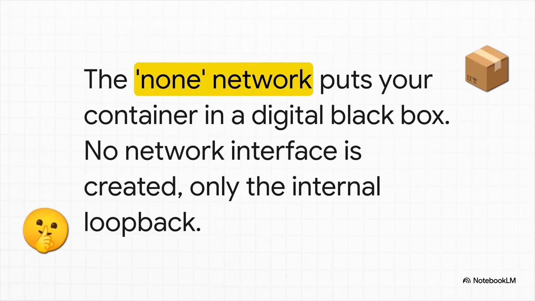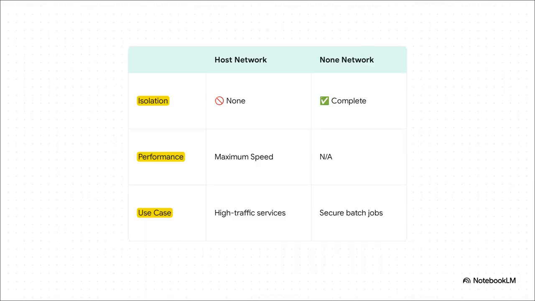And then we swing to the complete opposite end of the spectrum with the none network. This puts your container in a total digital prison. It has zero connection to the outside world. No talking to other containers, no talking to the host, definitely no internet. Nothing. It's completely sandboxed. So you're probably thinking, why would I ever use these? Well, host is all about raw, unfiltered speed. Think high-traffic proxies where every nanosecond counts. And none?